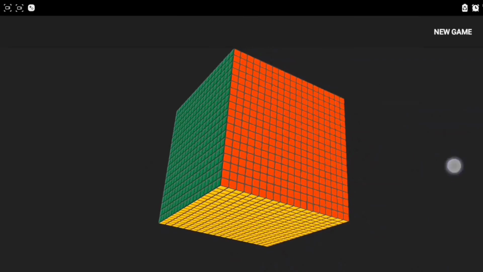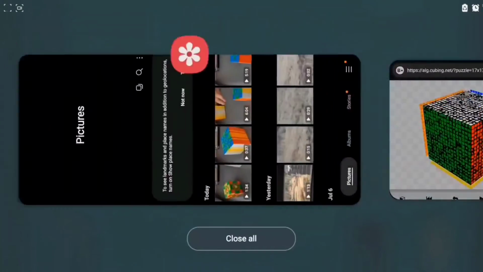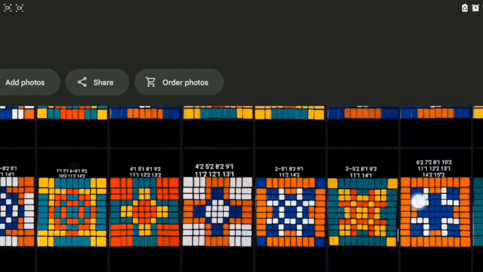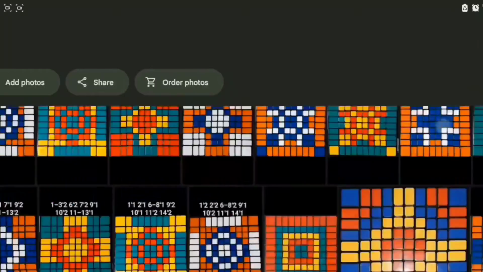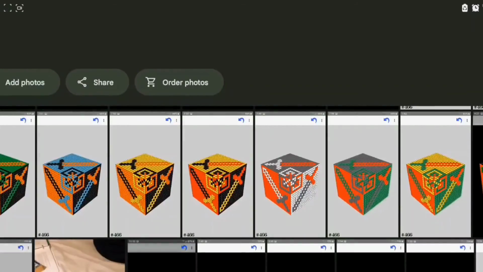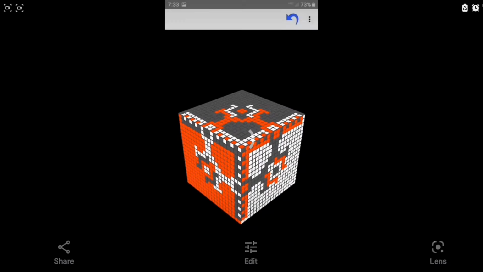Also, when you make a pattern, it's really nice. Here, when I first really got into the app, I went to town and made a whole bunch of really cool patterns.